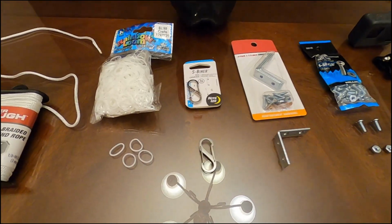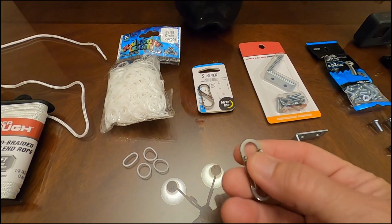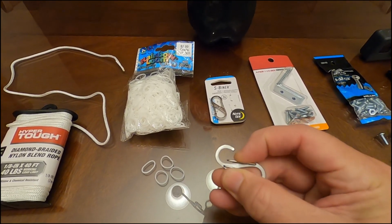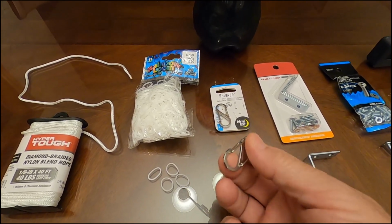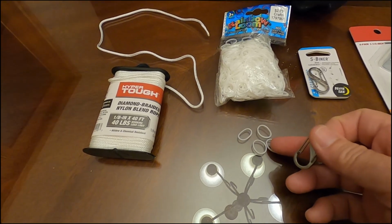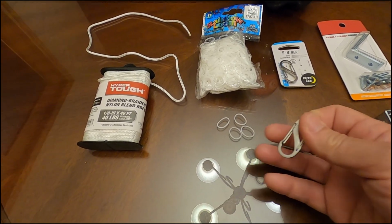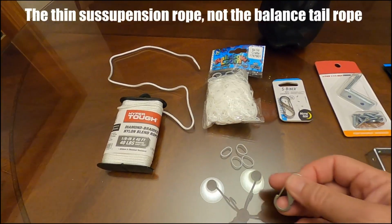And this is a little device here. It's like a little S bracket that presses inward where you can clip this onto your wing, and then on this end we'll be clipping these, which will be the weak link. These couple rubber bands will go on here, and then they'll tie also to the rope over here.